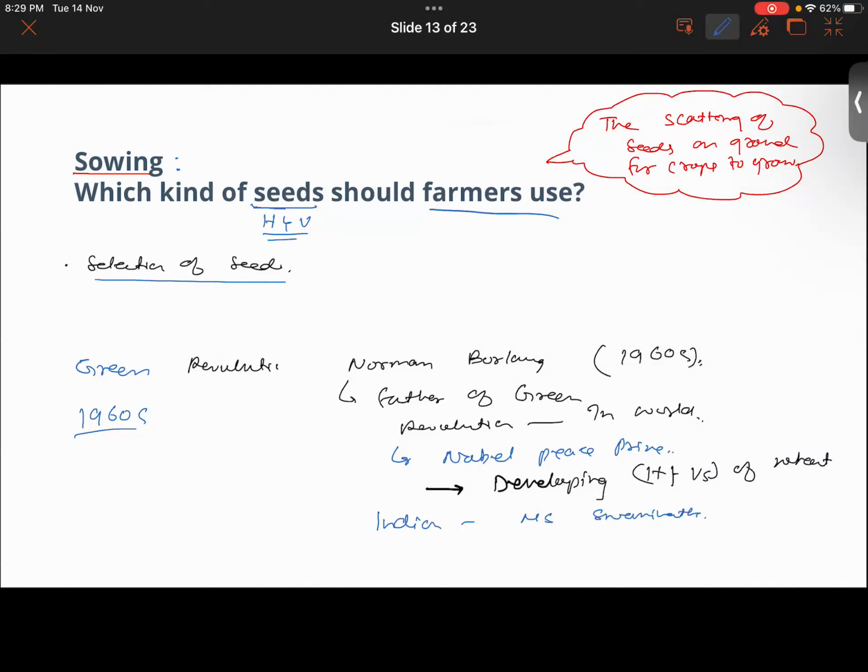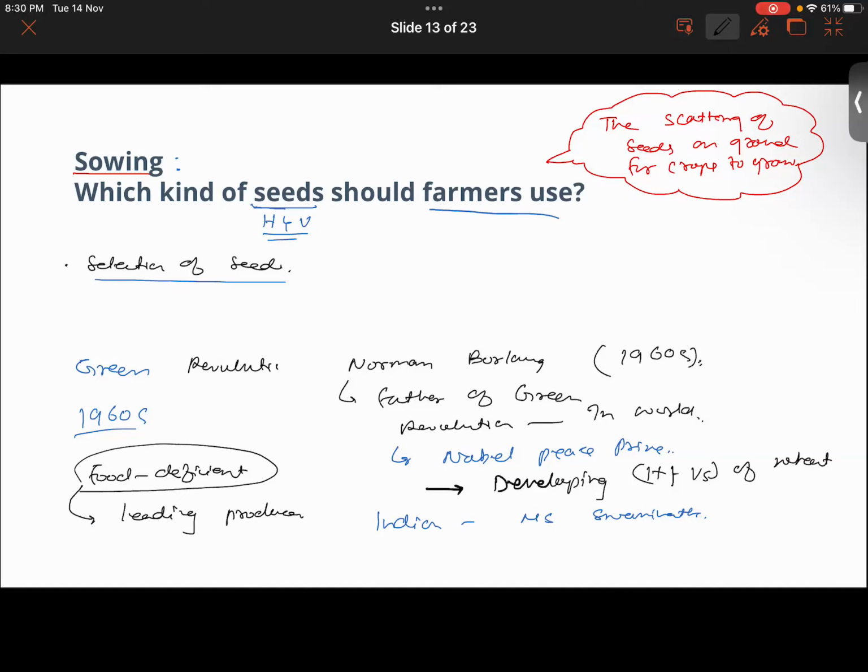The Green Revolution was a time period in India which led to a great increase in the production of food grains. It changed India's status. Earlier, India was said to be a food deficient country, where there was a shortage of food. Later, after the Green Revolution, India became a leading producer of different food products. Okay?